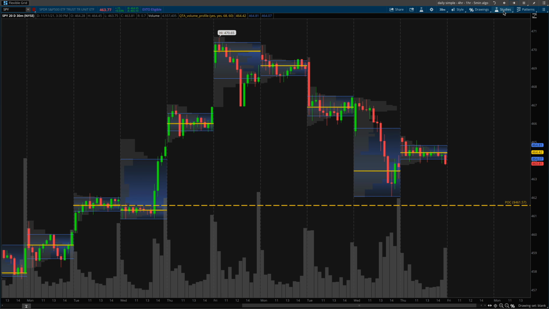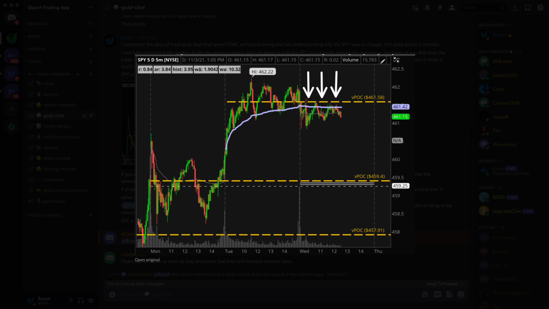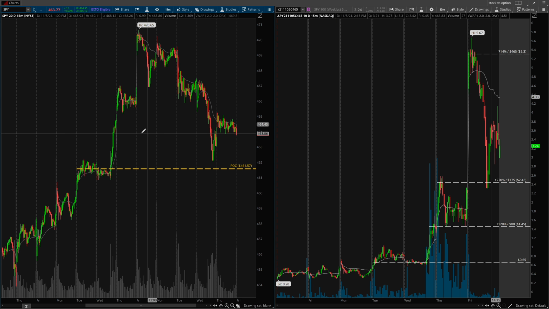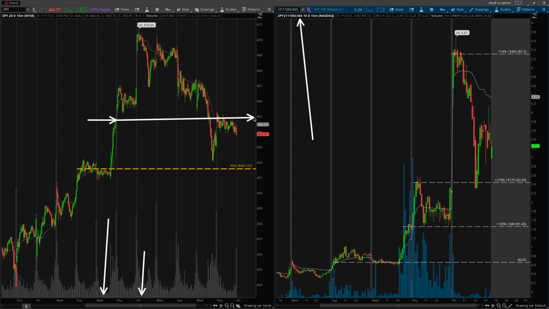So we jump back to the chart here. Let's go to the smaller time frame, and actually let's jump over to the options itself. On the left hand side would be price action, and on the right hand side we have the 465 call option for the weekly strike price. So this was the option that expired last week Friday. Here was the Wednesday, here was the Friday, and we already know 465 was our target, and we would have gotten this level straight from the algo.